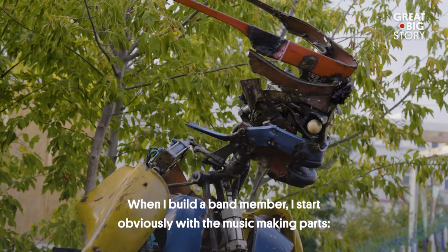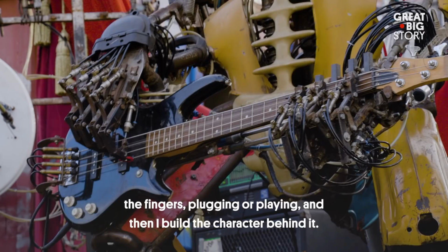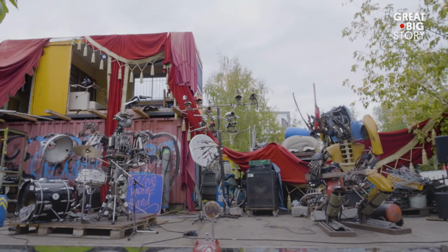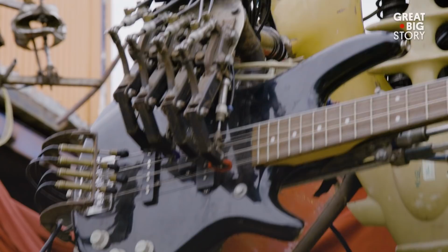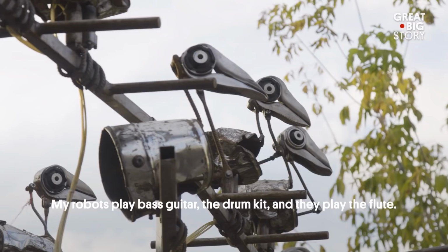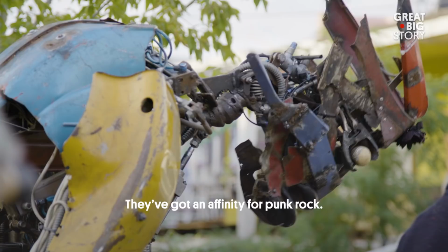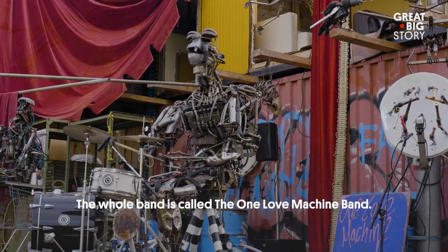When I build a band member, I start obviously with a music making part, the fingers, plucking or playing, and then I build the character behind it. The special thing about my robots is that they actually do play the music themselves. My robots play the bass guitar, the drum kit, and they play the flutes. They've got an affinity for punk rock. The whole band is called the One Love Machine Band.